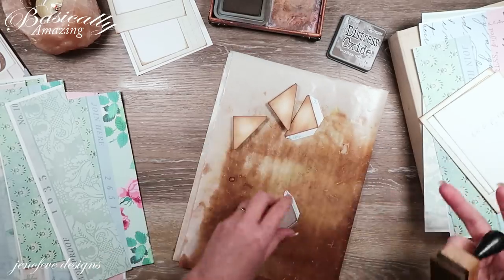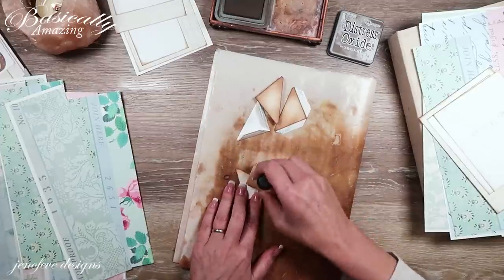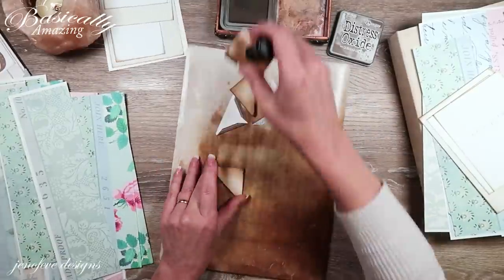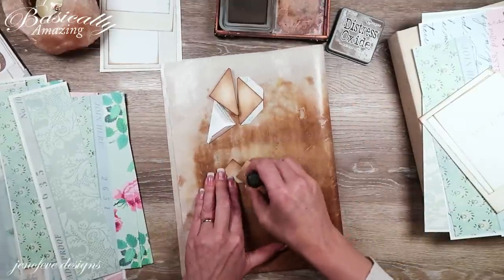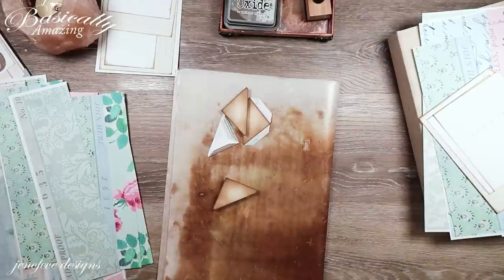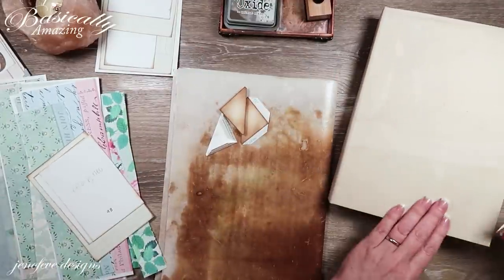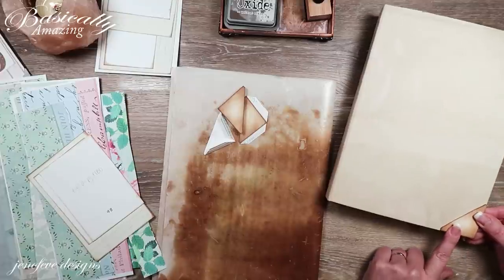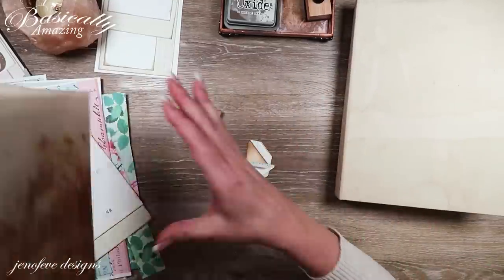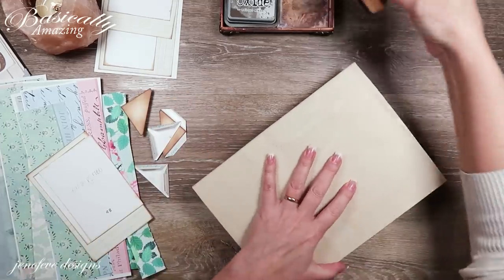So maybe that'll make me work a little bit smarter about what I'm doing here. So I'm just inking these up really good. Right, so I thought I would put one of these on each corner of the book. And you know what? Let me move this. Don't need this here. You know what else I want to do? I want to ink the edges.